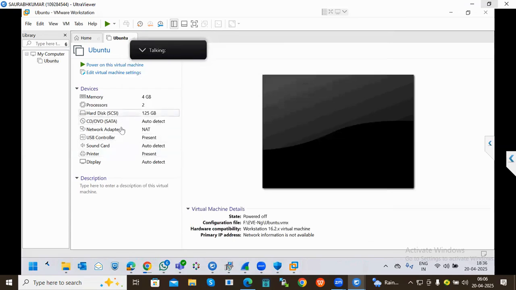So here for the network adapter we are using NAT, so that it can get the IP address automatically. For the CD/DVD, we will link the ISO which we have downloaded.